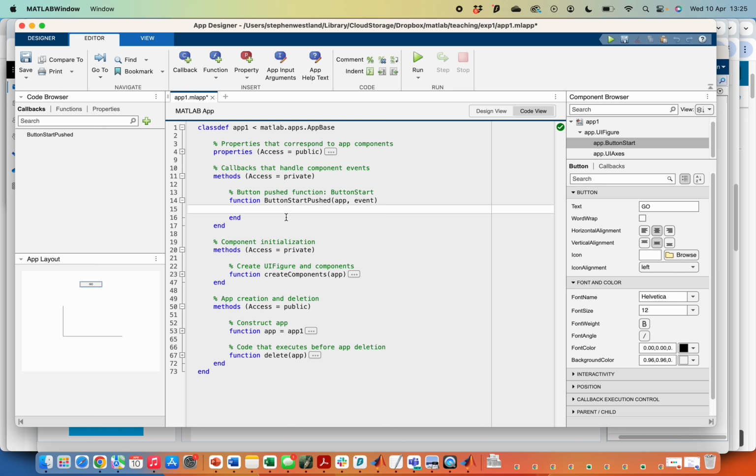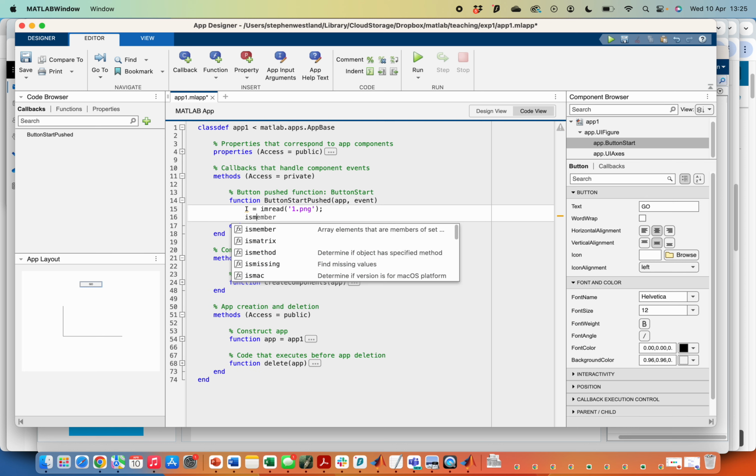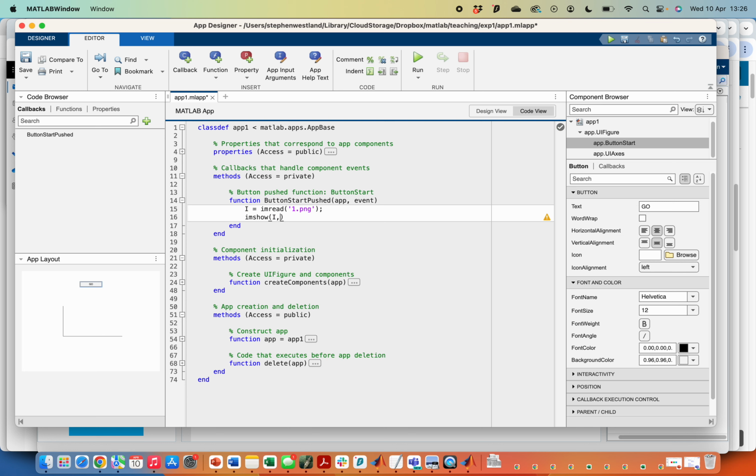So for example, I can go I equals imread, and let's read in, for example, one of those images we've got in the directory, and then let's show it, imshow I, and we need to specify where to show it.